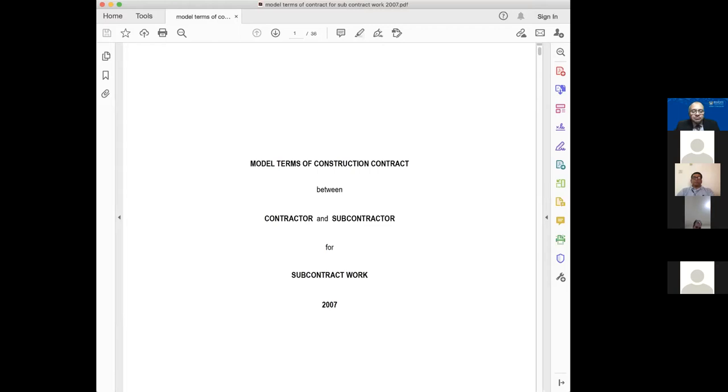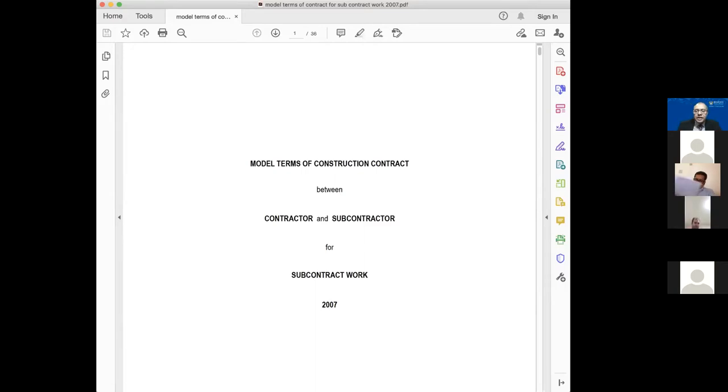Now, there are many, many standard forms of main contracts published around the world. In the UK, the most famous one is of course the JCT, there's the NEC contract, there is the GC/Works one, the government contract in the UK. In Singapore, you have the SIA, Singapore Institute of Architects contract. In Malaysia, we have the JKR, or the Public Works Department contract. We have the Pertubuhan Akitek Malaysia, the architects contract, PAM contract, as it's normally referred to. And we've got the Institution of Engineers contract, IEM contract, and lots of other contracts. In Australia, AS4000, as it's called, is the equivalent of the main contract. And in New Zealand, typically the most commonly used one is NZS 3910, New Zealand Standard 3910, 2013 edition currently. In South Africa, we've got the JBCC series of contracts. So those are all main contracts.